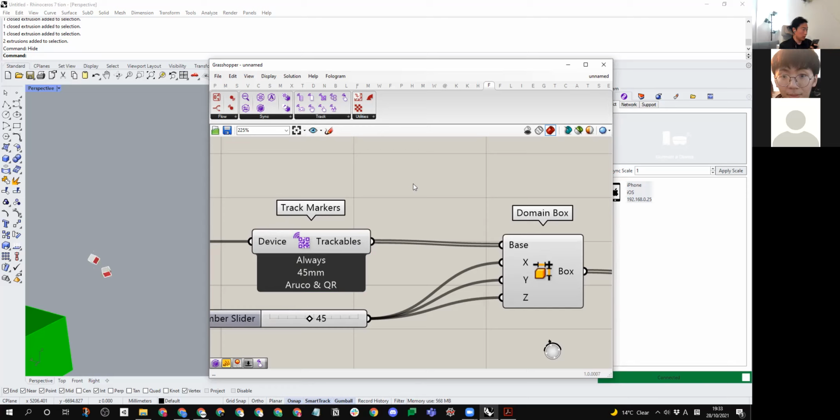You can see that this one is slightly moving around while I'm changing the location of the arrow marker. And you can see the other cube, if I use a different one. Now you can see another cube. I think I have one more. If I use a third one, you see that the third object is following my arrow markers.